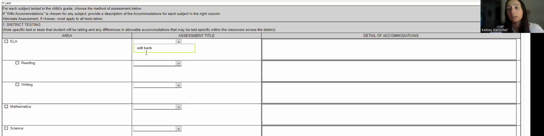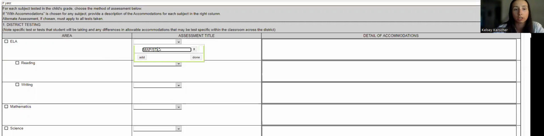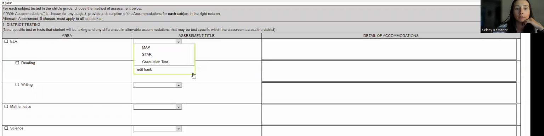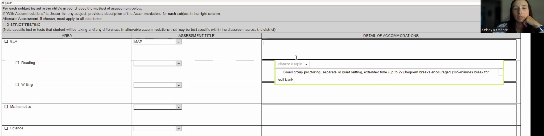But if you prefer it to just be ready to go, you can go in here, edit, and put in MAP, because that's maybe the assessment, or maybe you use STAR, or maybe you're talking about the graduation test. I'm going to add MAP. I'm going to add STAR. And I'm actually going to put graduation test as well. Done. So now I can go in here and hit MAP just for the fun of it.